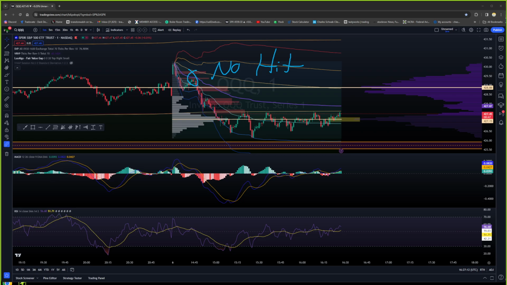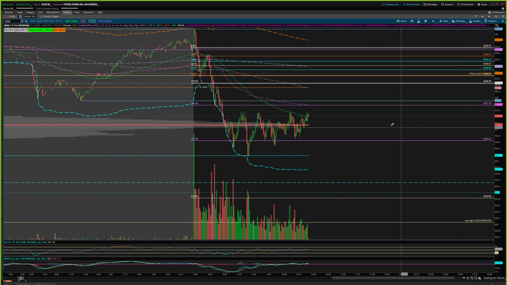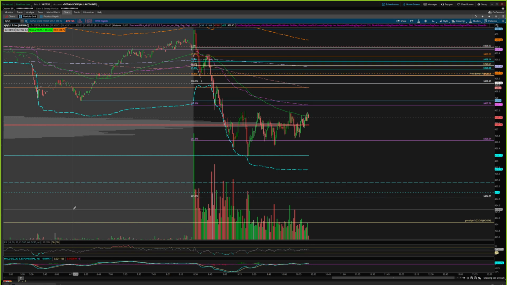So now we have 5 or 6 catalysts telling us what to trade and how to trade. Let's go back here. Now the Fibonacci, again, being the most important, and the backtest of VWAP. So right now, this VWAP might come into contact as close as the Qs. Let's see where they are at. 427.84, 427.79. So we could use the regular VWAP as well here if we wanted to, because they're relatively close.